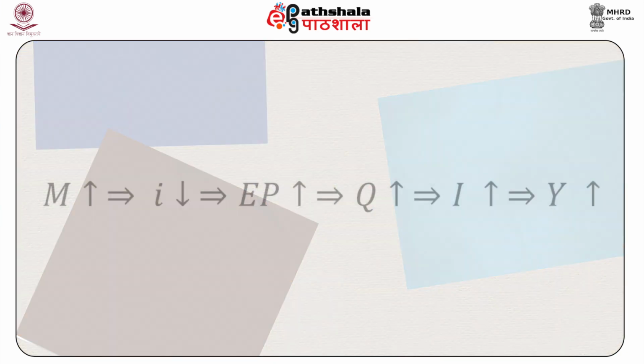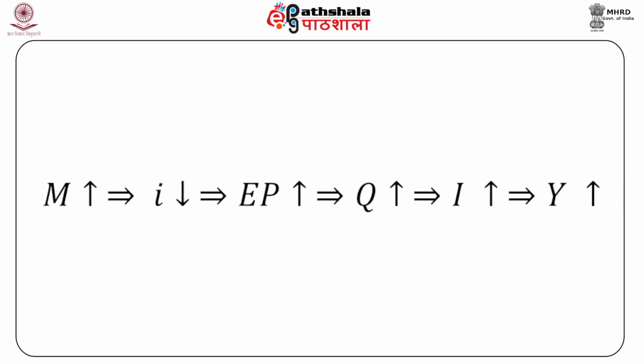James Tobin established the idea of Tobin's Q. It is defined as market value over replacement value of capital stock. Market value of capital stock, that is EP, is the net present value of the stream of dividends. Increase in monetary base leads to decrease in nominal interest, and this leads to an increase in the market value of the capital stock. Firms find making investments by issuing equity beneficial, and thus it increases investments. Increase in investment implies higher Y.